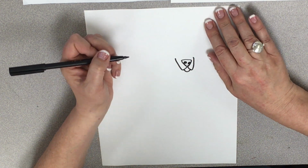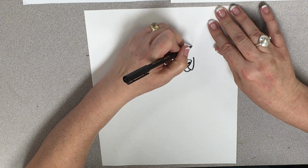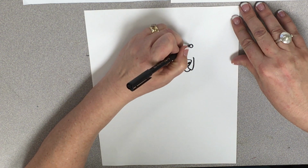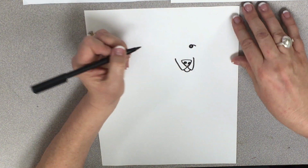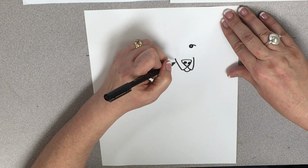All right, you guys are doing great. So now we're gonna slip right up from the nose and we're gonna draw a circle. And then on the circle, we're gonna draw a line and then we're gonna fill that circle in except for one little piece of white where his eye is shining because he's got sparkly eyes.